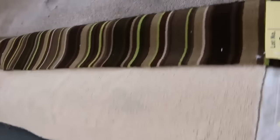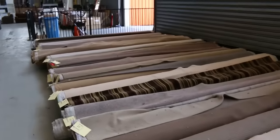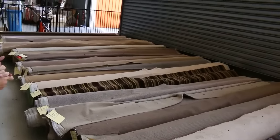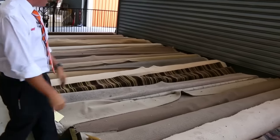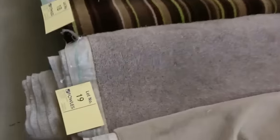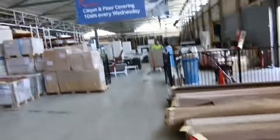We start off with our Rollins knife cuts. These are nice little room sizes, around about 3 to 5 meters, and these pieces we're going to be clearing out. We're going to start off 2016 with a bang. All this row here we're going to start from as low as $10 a broadloom meter — that's 3.66 meters across if not wider — and we're going to be clearing all these ones out to kick off the year.